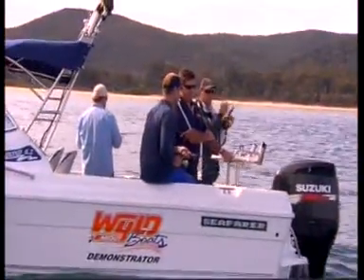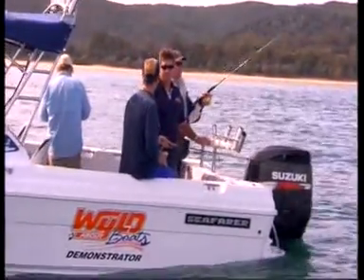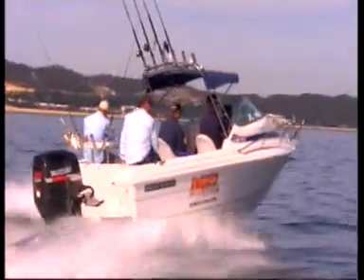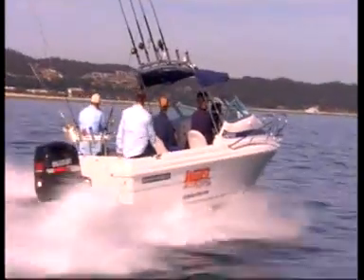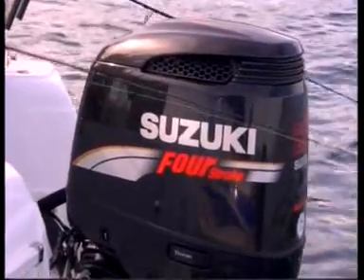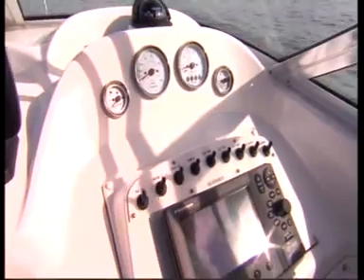For a long, long time, if you were serious about your offshore fishing and you wanted a boat, it was the 6.2 or 6 metre Victory, or like this one, the Vagabond. Well, the Vagabond's been a popular boat — whether you have a bigger single engine or a twin rig, you can set this boat up either way, and it's got plenty of cockpit space for a boat this size to fish a few guys out of.